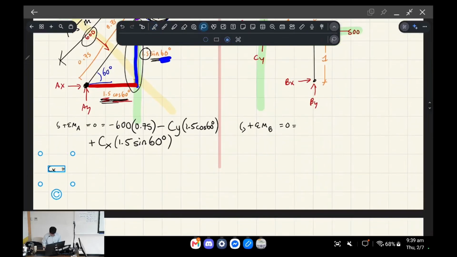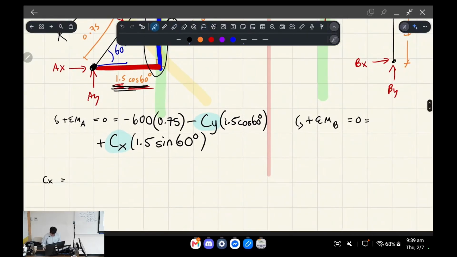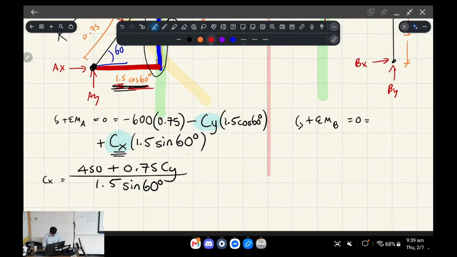So now, what you'll see is that we actually have two unknowns, as I mentioned before we might have, okay? So we have to rearrange this equation for just one of them, or at least this is the way that I do it. So we're going to rearrange it for Cx, okay? So Cx is equal to, if I rearrange this whole expression, it gives me this, okay? So it's going to be some kind of function of Cy. All right, so that is our first simultaneous equation, okay?